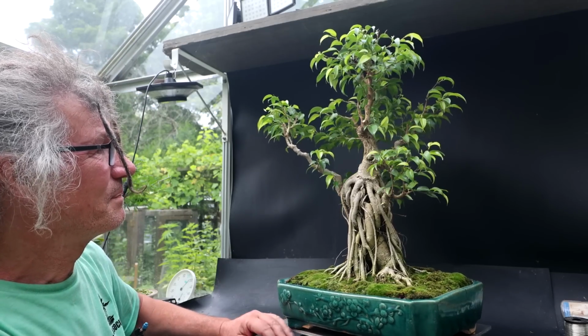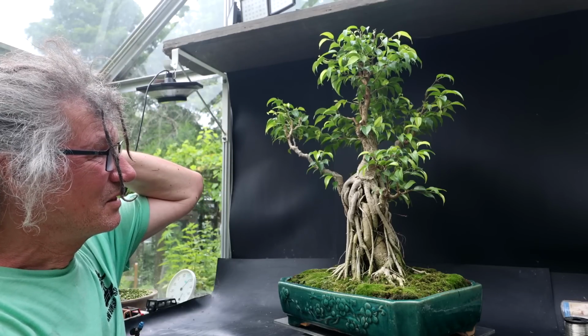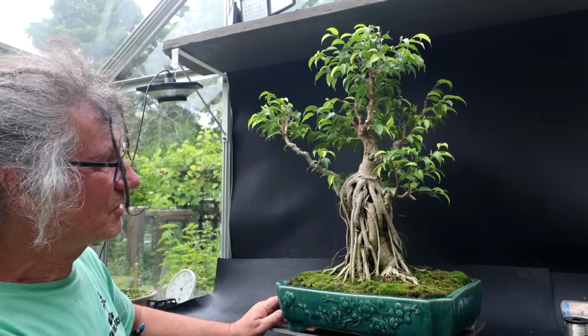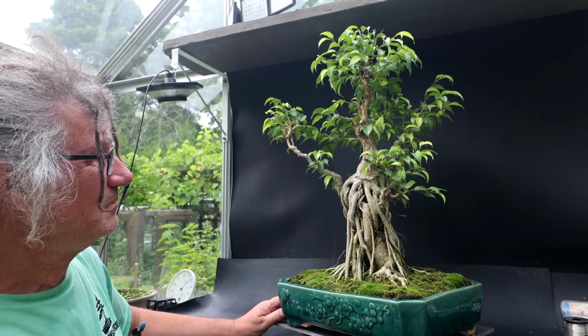Something has to be done. I can't let that develop into this canopy up here. It just wouldn't look right. It had this weird kind of kink in the trunk.